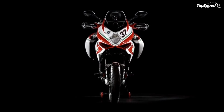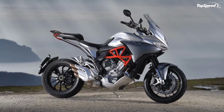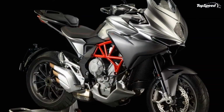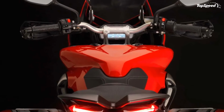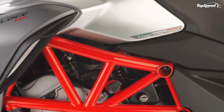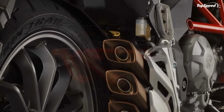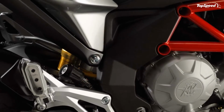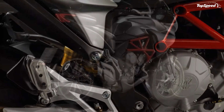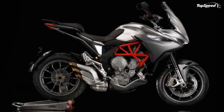Dual, 320mm front discs and a 220mm rear work with the Brembo calipers to tend to the slowing duties, while the Bosch 9 Plus ABS helps keep things from breaking loose due to overbraking. A rear wheel lift-up mitigation feature keeps the ass end planted to prevent any accidental or non-accidental endos. That's right, you can forget about these bikes if stoppies are your thing, but if long-distance comfort is more your style, MV-A is your huckleberry.